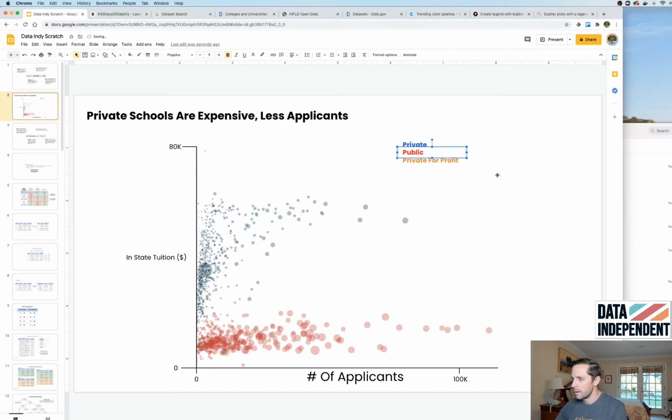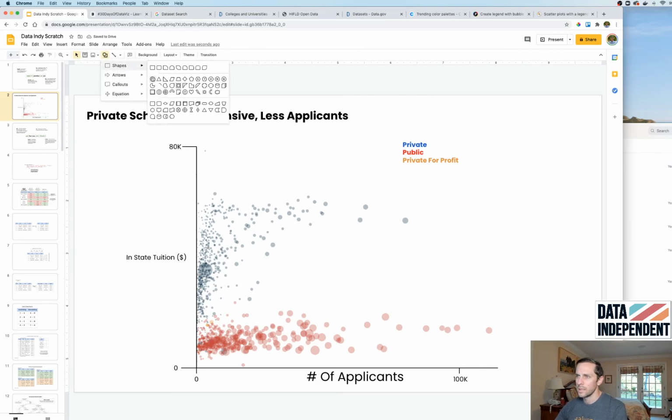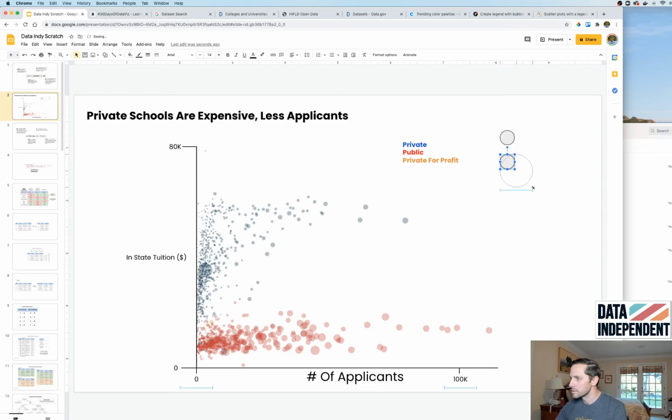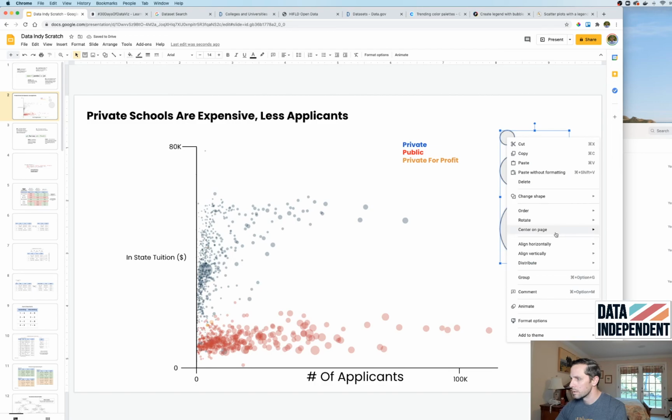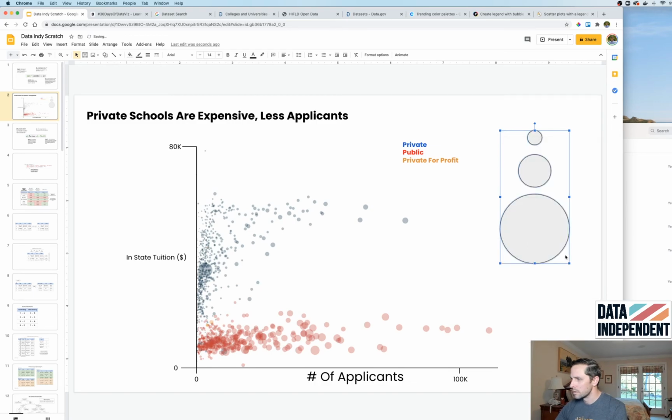Fabulous. And then the last thing that we'll do is a very quick legend for the dots. So I'm going to start this off by making these really big. And let's go ahead and center these on each other, horizontally center, and then let's make them smaller. And that one's too big.